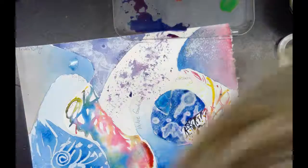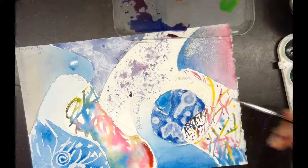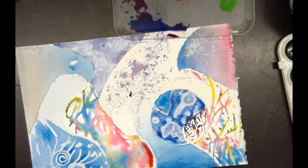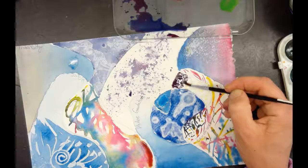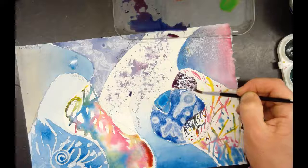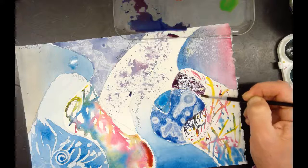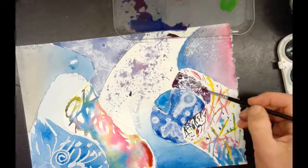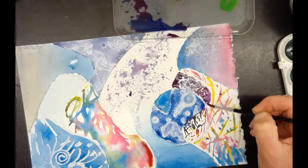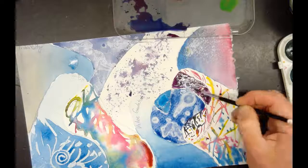And then hopefully, well, that masking fluid still looks a little bit wet where it's thick in some spots. But just for the sake of wrapping this up, let me show you. I'm going to paint right over it. You can see where it is. That's the wet one right there. And after the paint dries, I will be able to just roll the masking fluid off with my fingertip. And those spots will be perfectly white, pure white paper.